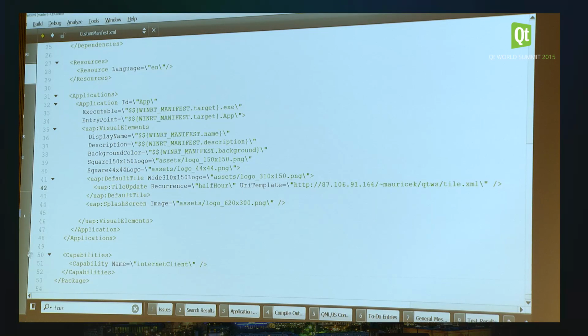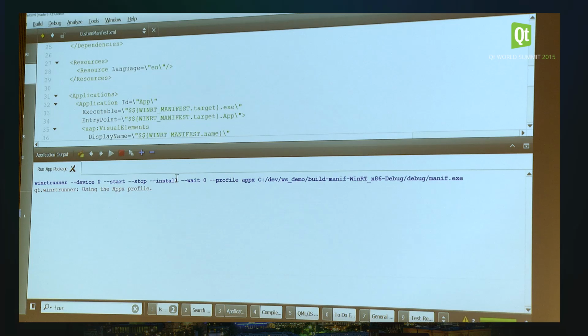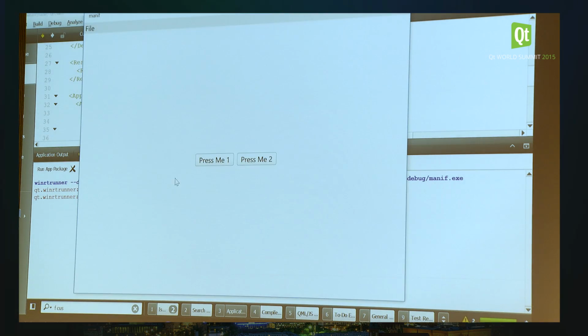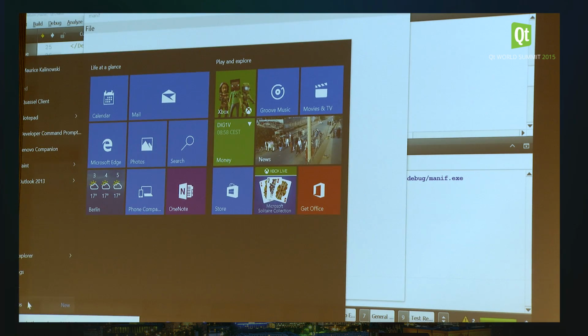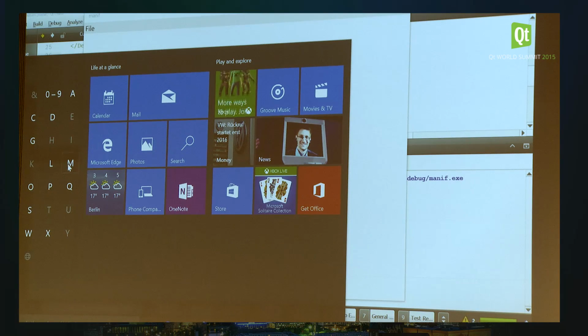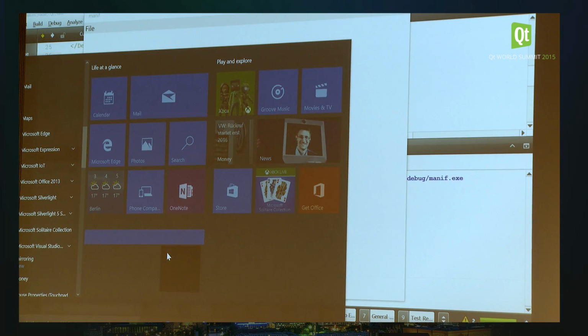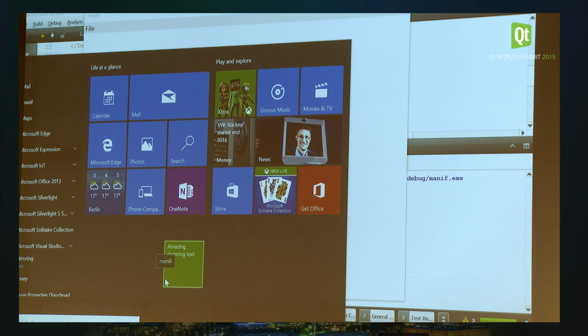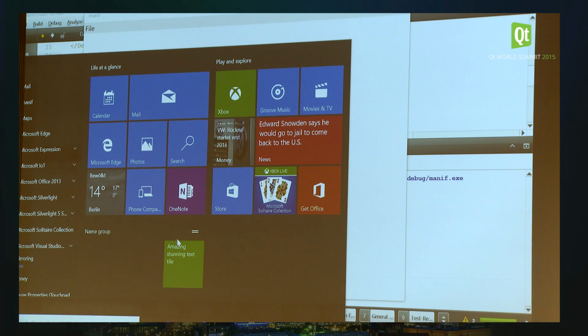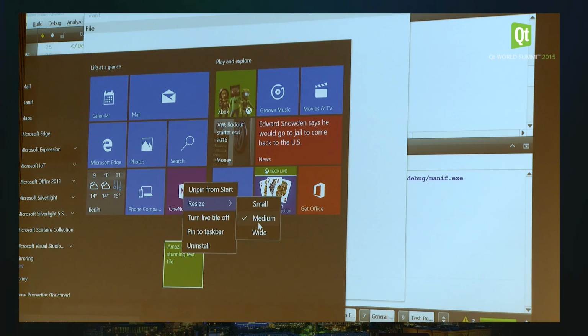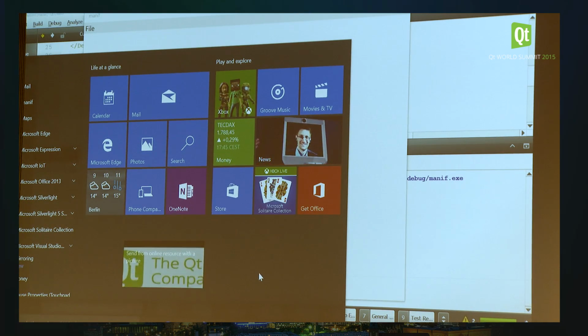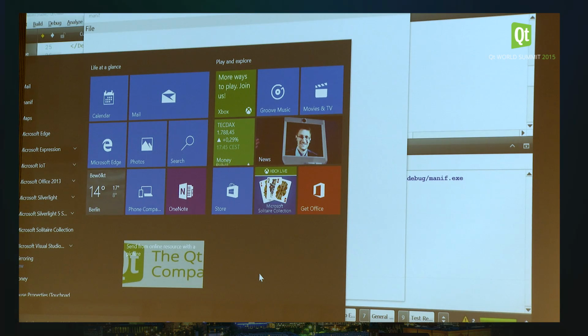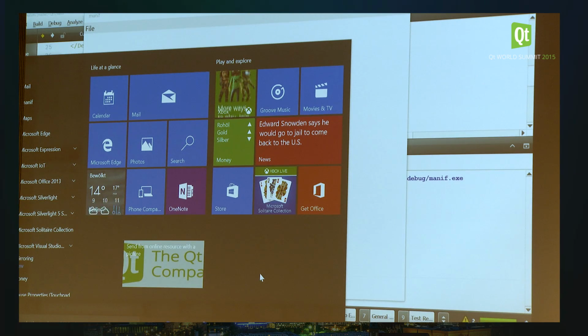So if you run that application, you will see as soon as, let me quickly, so here's the entry, I'm going to drag that here, and you can see it has downloaded amazing stunning text from that web address. You can also specify what is supposed to happen on multiple sizes, so if you move that to large, you can also specify images, etc., etc. But you need to manipulate the manifest file for that then.